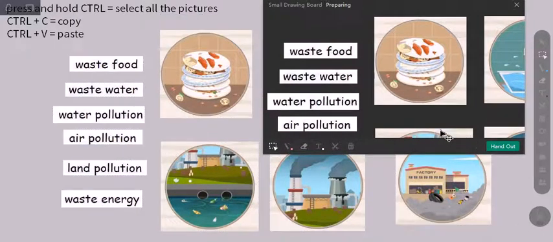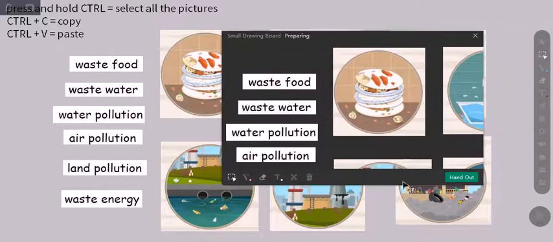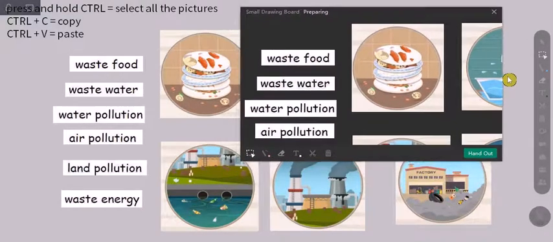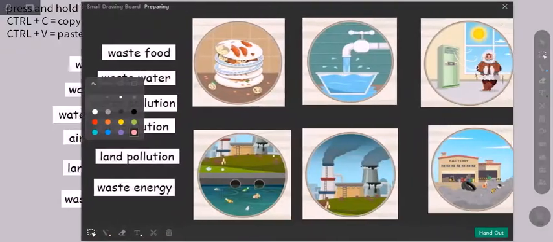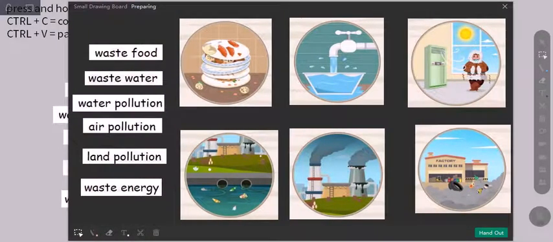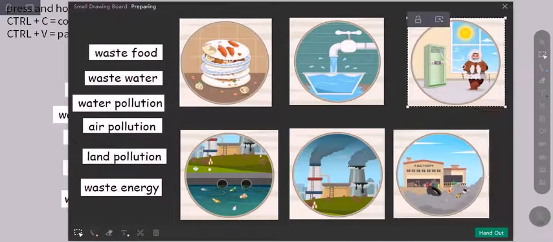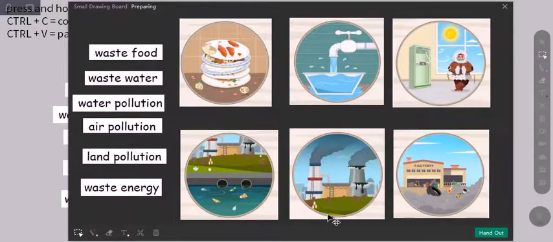Now, usually the window will be about that size. We want it to be a little bit bigger because if you give it to the students like this, they're going to see the pictures cut off. They won't see all of the pictures or the full picture, as you can see. So we want to make sure that we have this full screen for them like this and have them neat and ready to hand it out. They won't see this yet, at least, because you have to share it with them.